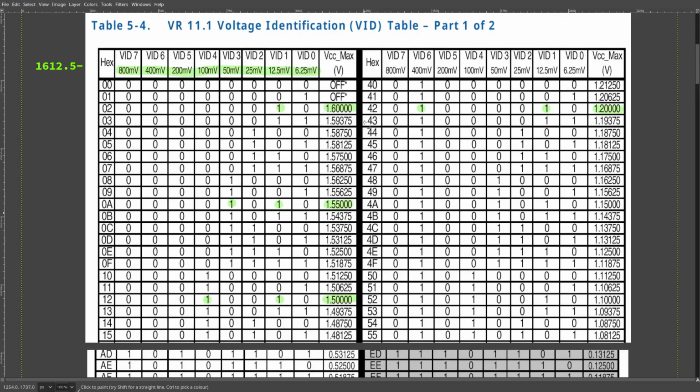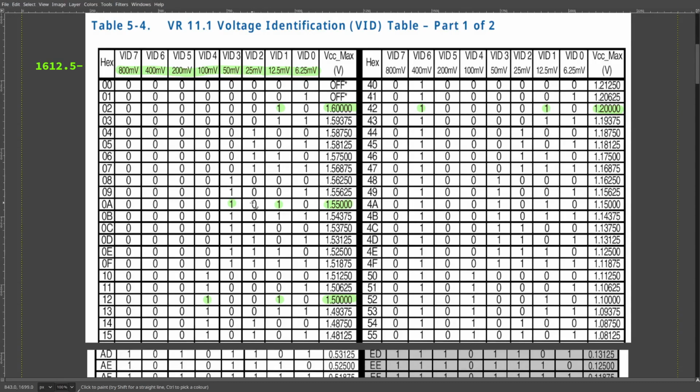You can also see, again, what makes this really easy is if you want to, in your head, calculate, I need to drop the voltage by, let's say you're at 1.55 volts and we want to go to 1.5 volts. Well, you can immediately know that, again, we start from our main thing, we subtract 12.5. This is pretty easy if you want to get to the big round numbers. Just always keep vid1 on. It basically gets you down to these. And then the other ones are really easy to work with.